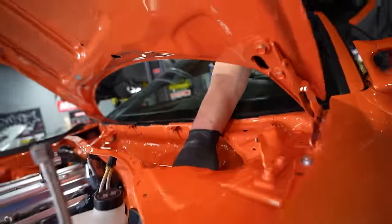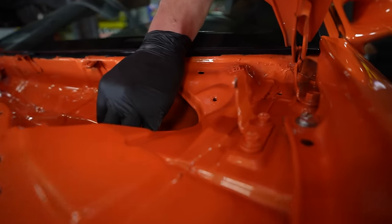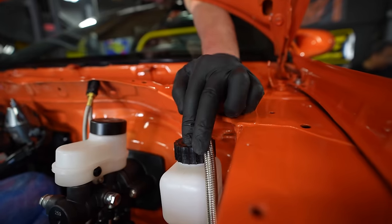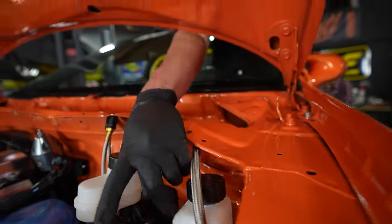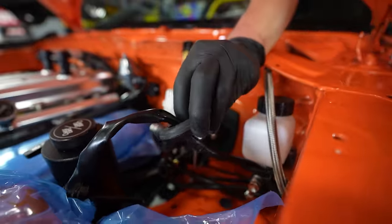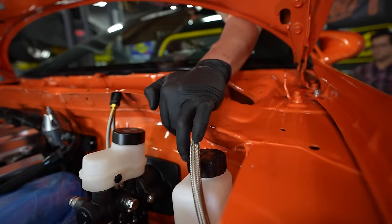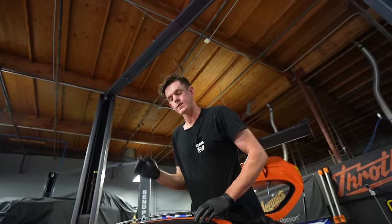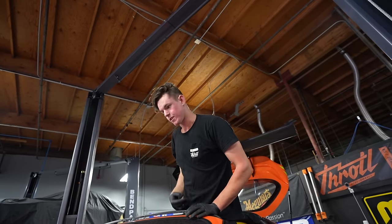So it's gonna come through this little hole in the cowl, this little hole, and then it's gonna be like up in here. Yep. I'm gonna put a grommet on, and of course we're gonna run on this side to give us some more length. So I'm gonna reuse this right here, that little rubber. I'm gonna cut that off and then feed that line through there. So it'll have a nice clean seal up here, and we'll run this around the other side so it'll be cleaner. But essentially that's the main nitrous line right there. We're good.